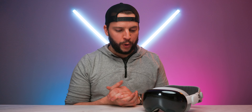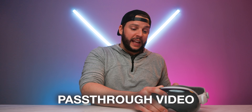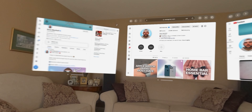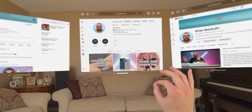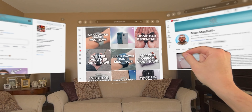The very first thing I noticed with the Apple Vision Pro was the pass-through video. When I first put this thing on, I honestly for a second didn't remember if it was actually see-through or not — that's how realistic the video pass-through mode is. But once you get used to it after a few minutes or hours, you start to see it for what it is. It's super realistic and really good, but you can still tell it's a video re-representation. So not completely seamless, but still probably the best on the market right now.